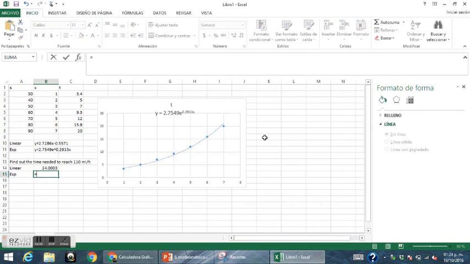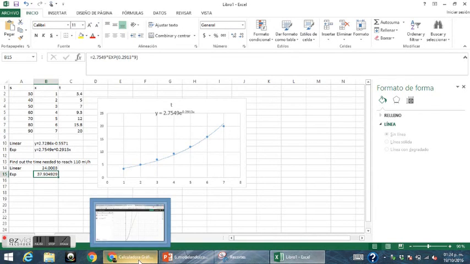In the second model, I have 2.7549 times. Now for the exponential function in Excel, you use exp. Exp means e elevated to whatever argument you have here. So right now my argument is going to be 0.2913 times x, which in this case is again going to be 9 because of the fitting to my model. Okay, so times 9, and the exponential model thinks I will reach that value by 37 seconds.